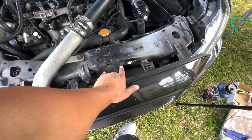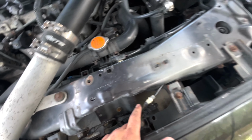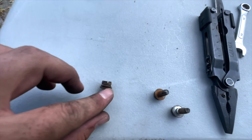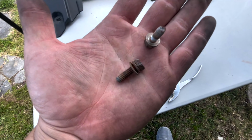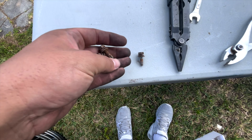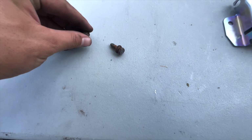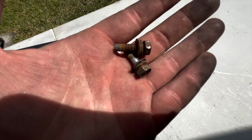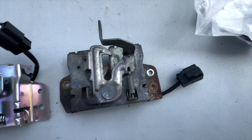Guys, quick update. The latch is out. Those bolts, check this out. Look at the walls there where the bolts were sitting. Of course, it's been sitting there for a while. Look at this. Like I said, I do not want to cheap out. I want to make sure everything is as high quality as possible. Ignore my dirty hands. Look at the rust on these. I will not be putting these back in because they were a little bit difficult to get out, as you saw in the video. And do you really think it's smart, or even appearance-wise, guys, look at how dirty these things are, to put them back on this? Guys, come on. I'm telling you.